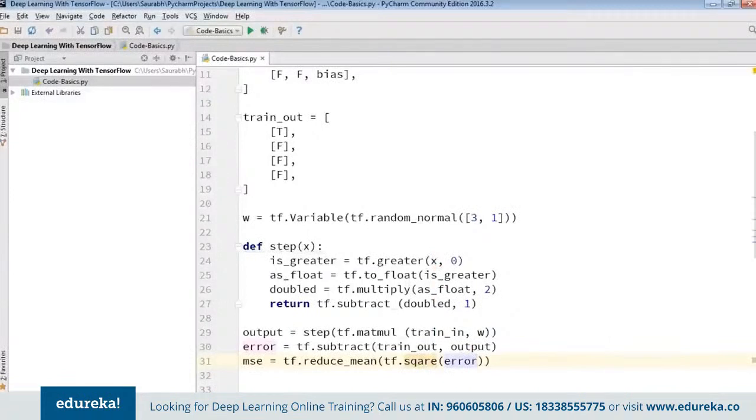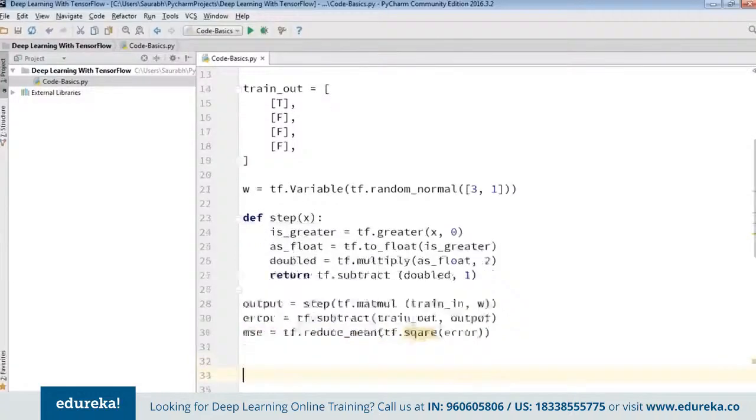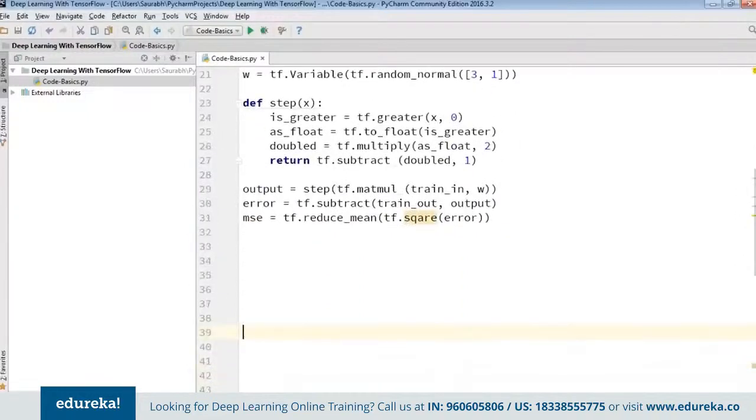Now the evaluation of certain tensor functions can also update the values of variables like our tensor of weights w. So in our case, basically we're going to update the weights w. So first we calculate the desired adjustment based on error, then we add it to w. Now let me show you how we'll do that. If you can recall, we have done that in the previous example as well, where we were updating the weights and bias.